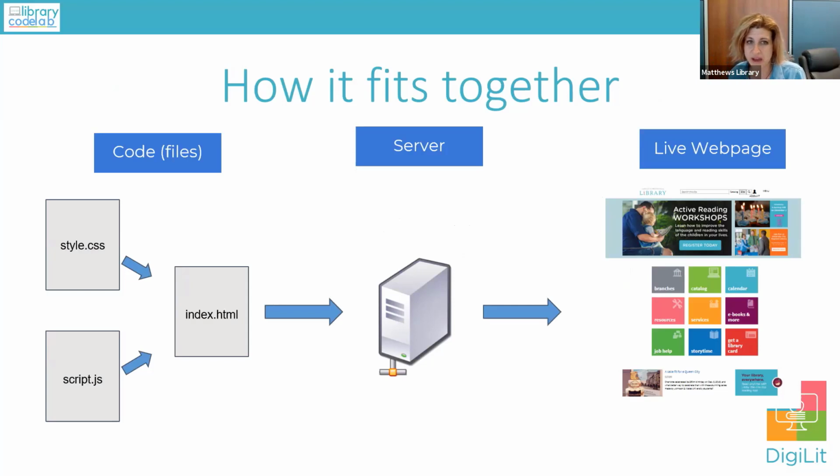So we've talked a little bit about front end, back end, what the different languages involved do, and why we have languages that work on one end, the client side, and languages that work on the back end. But just talking about how this all fits together, you need to know that there are actually three computer files. So first you write out your code in a file and save it into something like a text editor, like Notepad.